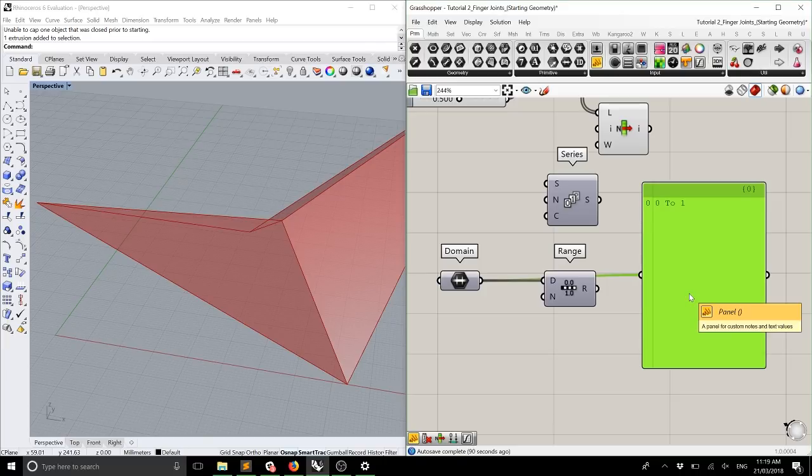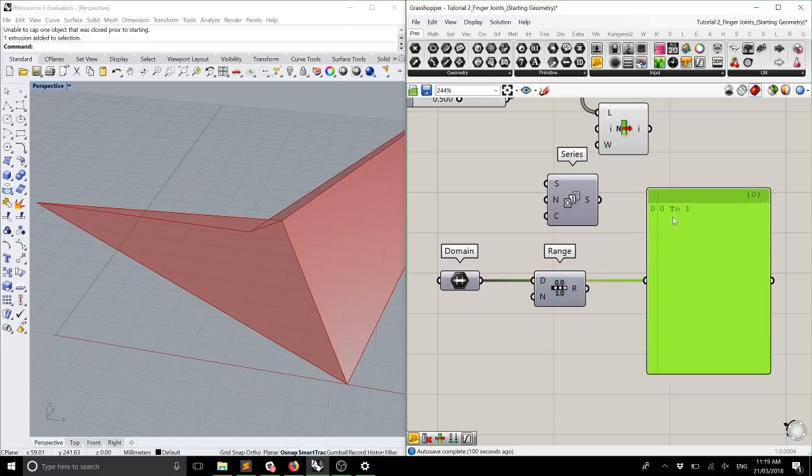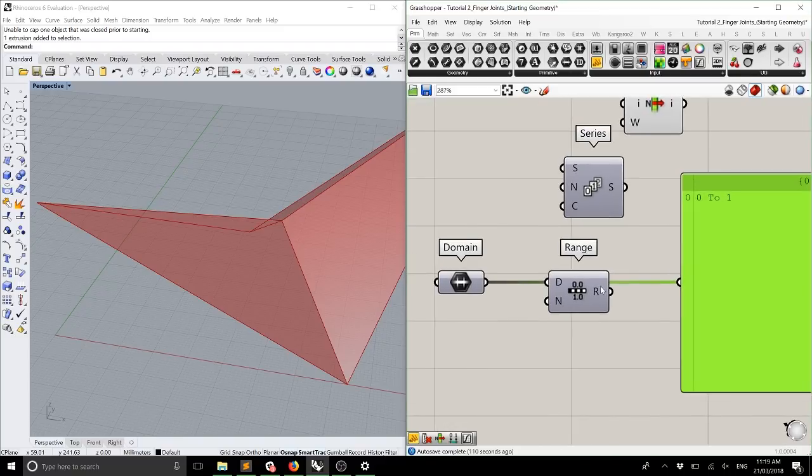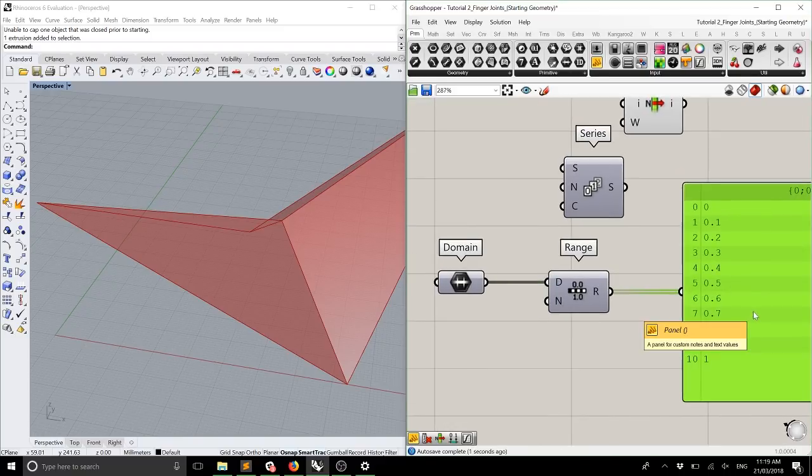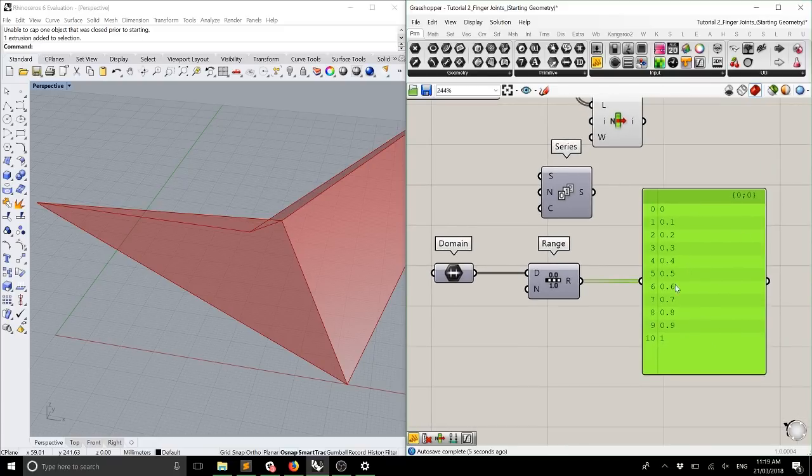Yeah. So if you were to consider that 0 and 1 is the start and end of a reparameterized line, and I have a component that takes two numbers and divides them into segments, what could I do with this list of numbers in regards to what we're doing with the finger join? Really simple question.